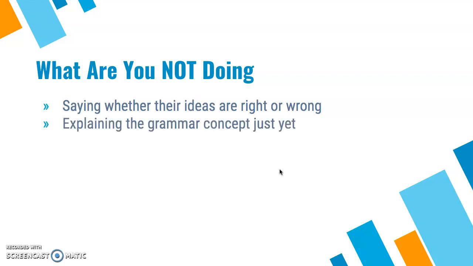This is probably the hardest part, is that sometimes you get to a point where you think that they've co-constructed a lot of it, and there's still a lot more that they can co-construct. So we jump in where we have kids say, oh, I noticed that those verbs, if it's a subjunctive, I've noticed that, oh, that's the opposite ending. And you don't let them go further with that. And you go, yes, that's the subjunctive. And now let me tell you everything that the world has ever told me about the subjunctive so you can love it and learn it.